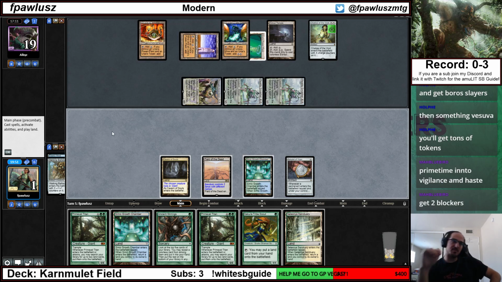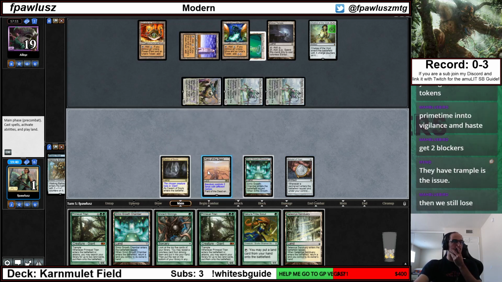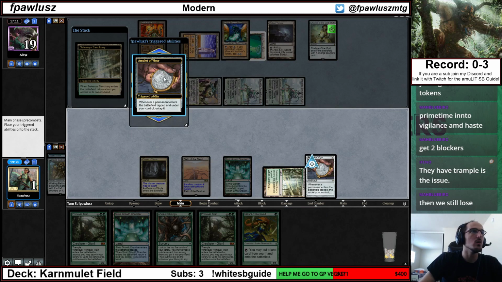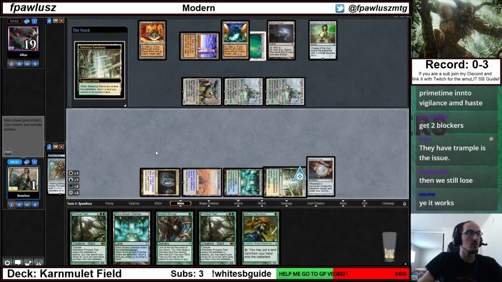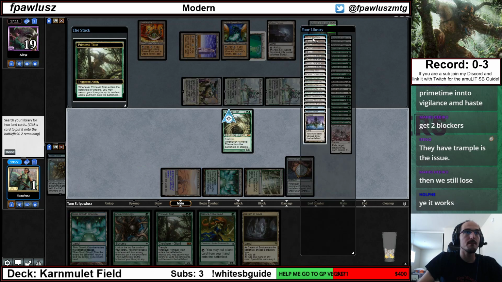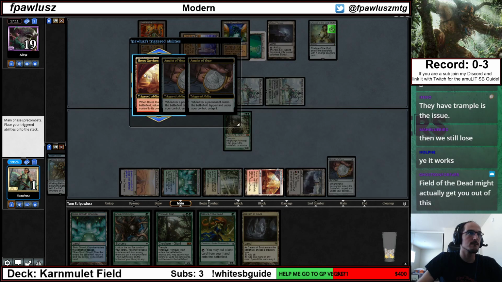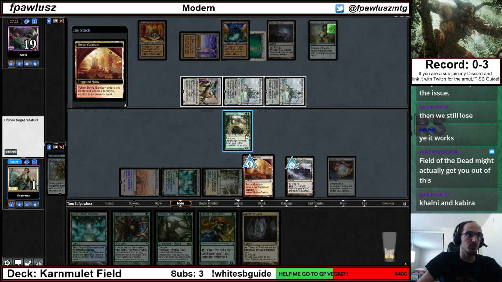So we're only going to have 3 lands, 5 lands. We're not even going to be able to trigger this card. I guess we are. So we're going to get 2 tokens from Field of the Dead, plus 1 from Colony Garden. Okay, we might be able to be in a situation where Field of the Dead is actually good. So check this out. No, we actually are not. Never mind.